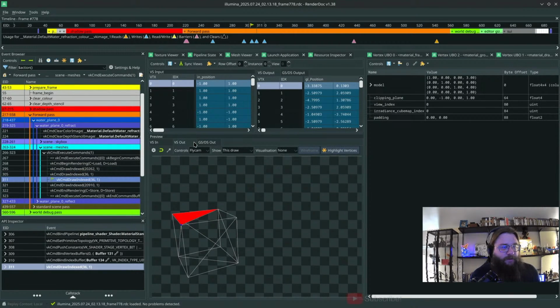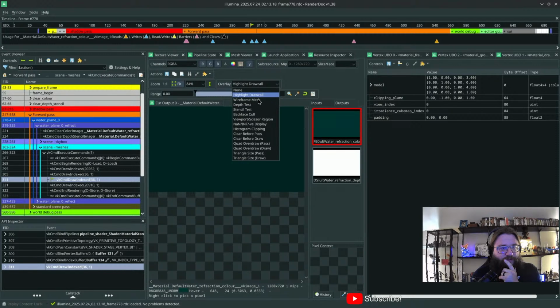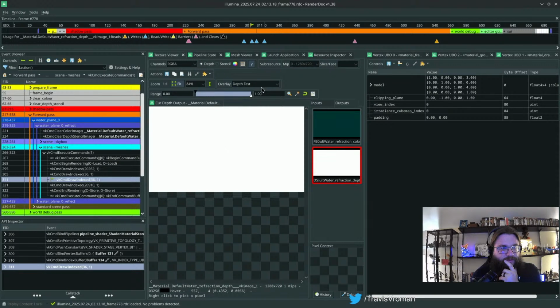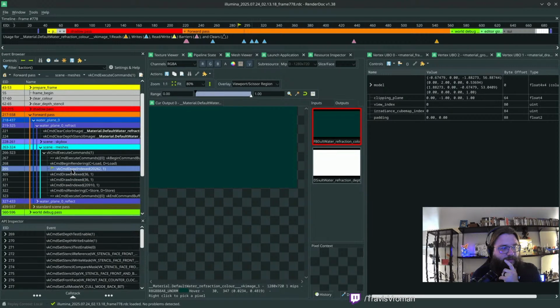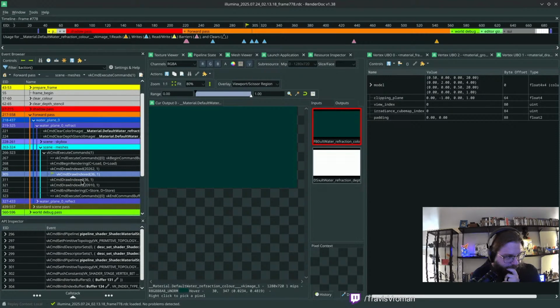Okay, so if we have this, why is this failing? Did we fail a depth test? No. Oh, wait a minute. There's no viewport scissor region.